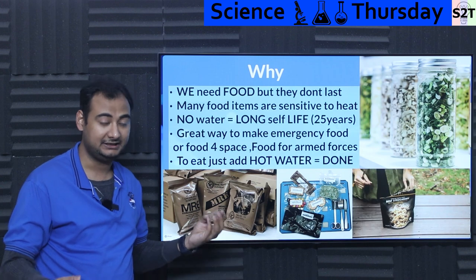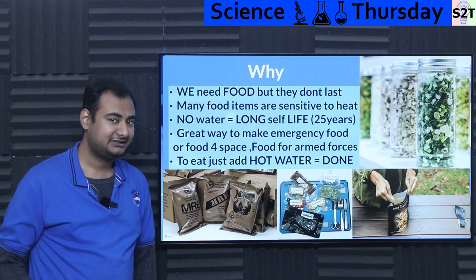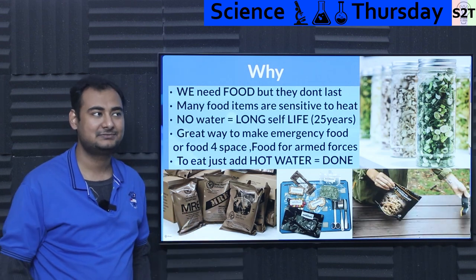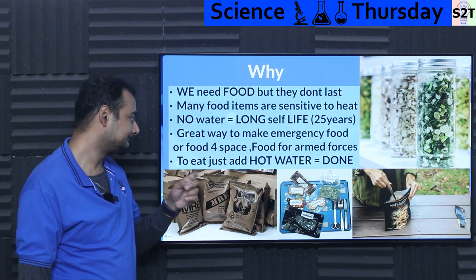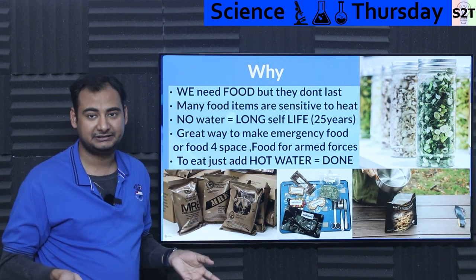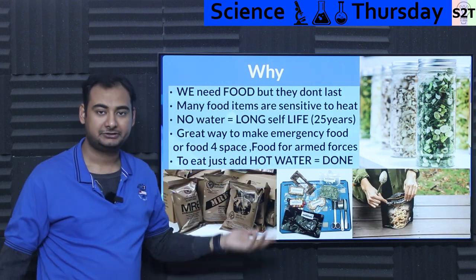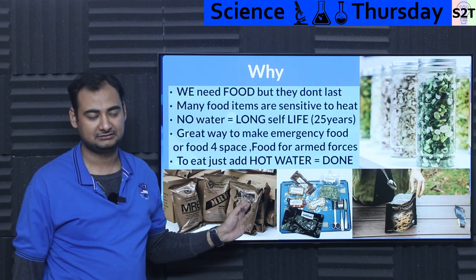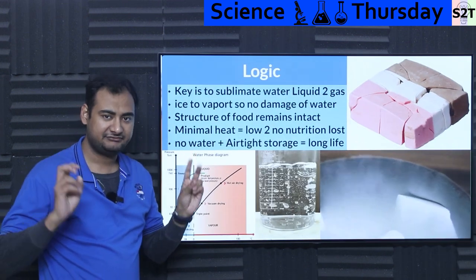Many people wished they had invested in emergency food during early lockdowns. In space, you need to reduce the weight you're carrying and have food that's easy to store. The ISS does not have a dedicated food refrigerator. Eating freeze-dried food is super easy — just open the package, add hot water, and eat. You don't even need special wrappers; many people store it in an airtight glass jar.